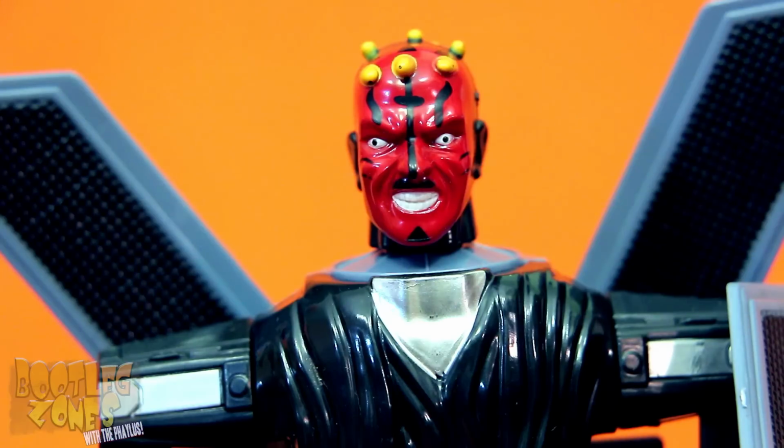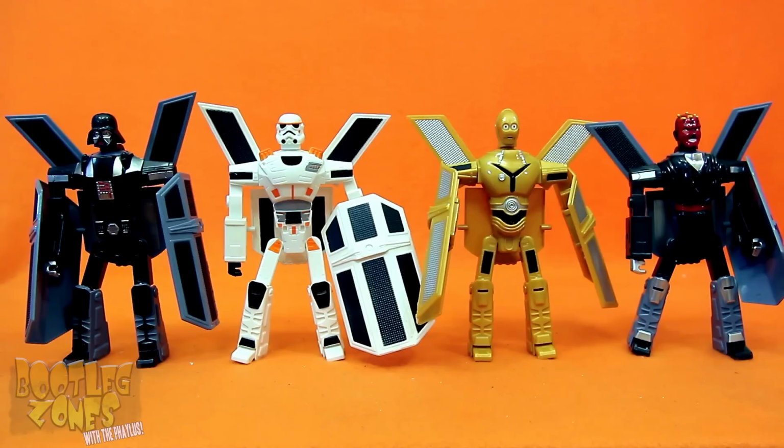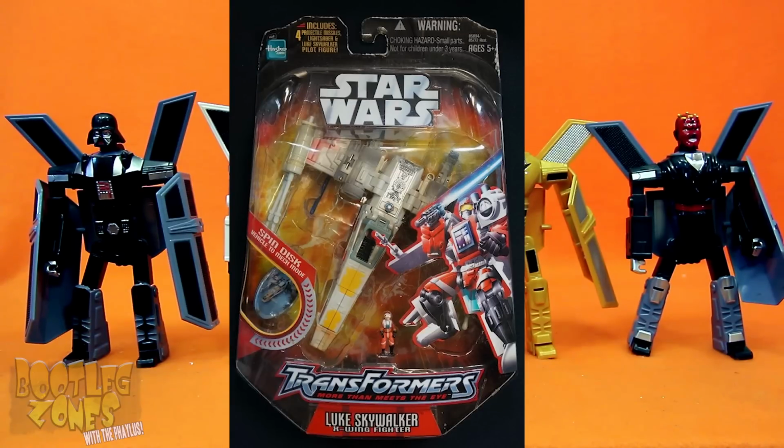Even this stupid Star Wars Transformer Pokemon knockoff gives him more personality than the Phantom Menace. Look, sir, someone's still taking shots at the prequels. You're not allowed to do that anymore. Shut up.